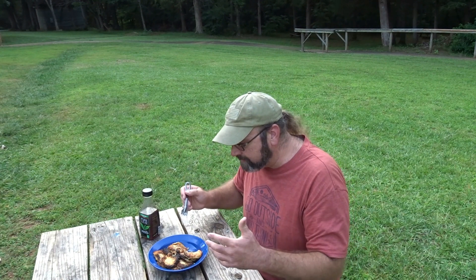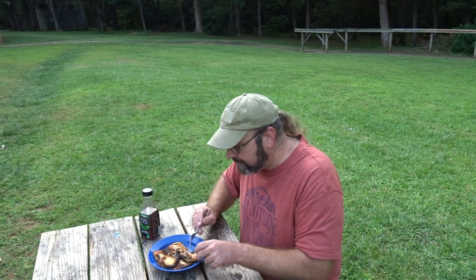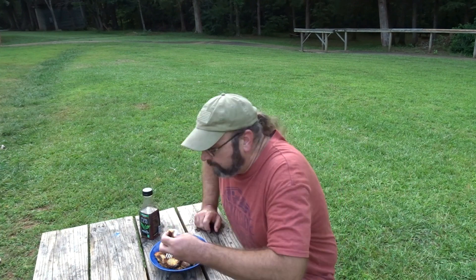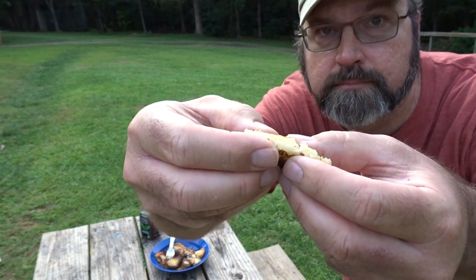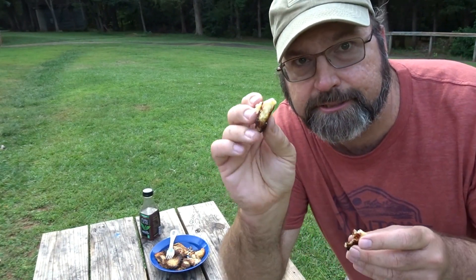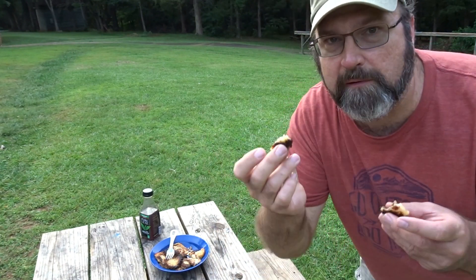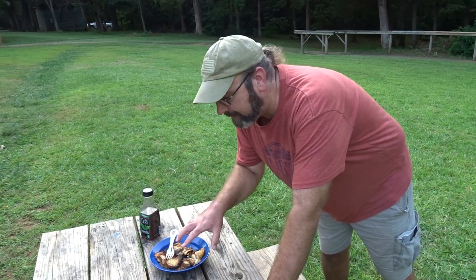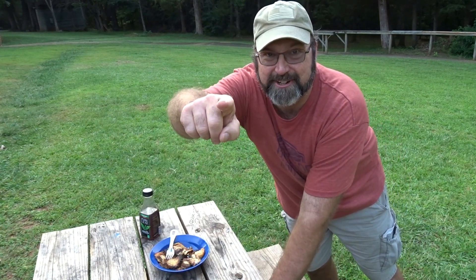Well, it's just that easy. The Jiffy Mix lets you add stuff in there and holds it together. These actually have like a little biscuity texture in there — not much, it's mostly mashed potato, just a little bit. They're good. I've got one more backpacker potato cake idea that we're going to try next month, so look for Part 3. But until then, we'll see you on the trail!